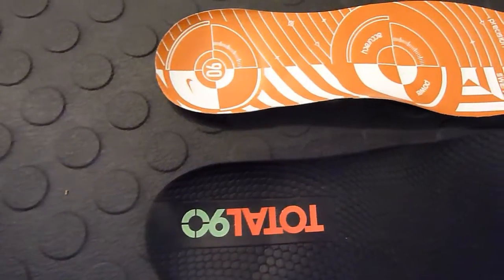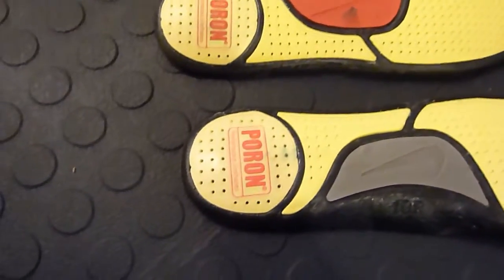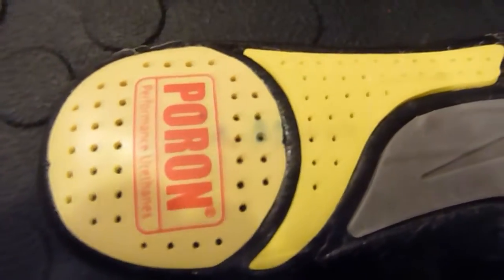Okay, so another feature that Nike kept from the old boot would be the insoles, the shock absorbing insoles that the boots come with. Those are the pour-on ones, and they're probably the best ones I've ever had. They also have the added feature of having those little pores here that draw the sweat away as you run, so you never slip inside your boot.